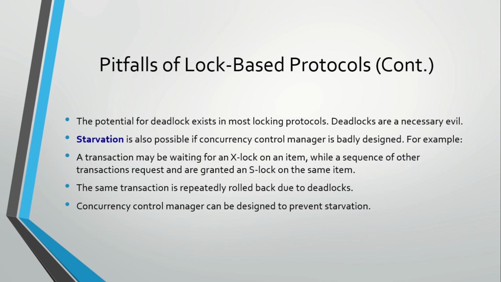Pitfalls of lock-based protocols, continued. The potential for deadlock exists in most locking protocols. Deadlocks are a necessary evil. Starvation is also possible if the Concurrency Control Manager is badly designed. For example, a transaction may be waiting for an X lock on an item, while a sequence of other transactions request and are granted an S lock on the same item. Or the same transaction is repeatedly rolled back due to deadlocks. The Concurrency Control Manager can be designed to prevent starvation.